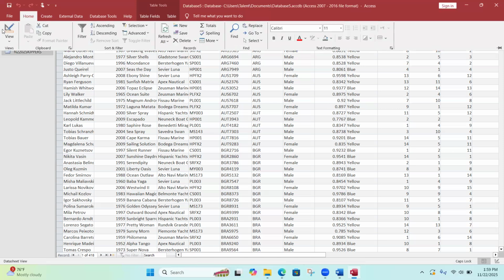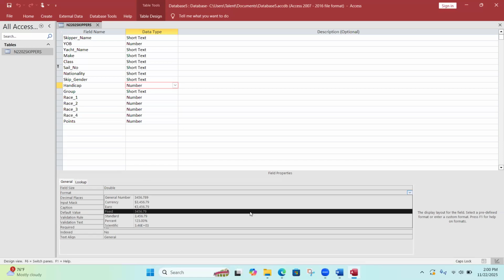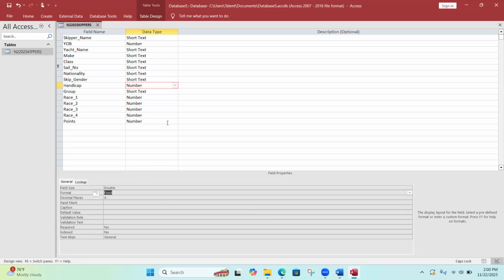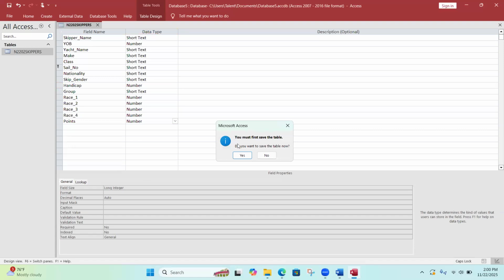Okay. So what we need to do now is we have to go back. So this is the effect. We have to make sure that when we click on handicap, because that's the one we want to modify, right? So when we click on handicap, we see that we had selected double the moment we were importing, and we then later on added 4 for decimal places. You then go on format. This down arrow that is shown here, you click and you select fixed. So fixed is going to make sure now that all the data that we are going to see is shown as 4 decimal places.